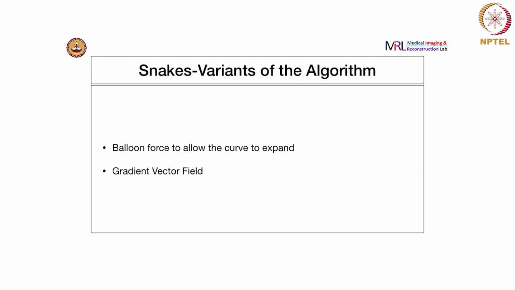Next, the gradient vector field. Also remember, sometimes the image is pretty smooth, containing maybe one or two objects, but away from the objects there is no strong gradient. So if you initialize slightly further away from the boundaries of the object, your curve will never converge. It'll just keep moving very slowly. Of course, if you continue time stepping for thousands of time steps, then maybe it will converge, but that's very slow and not practical. So there's something called a gradient vector field, wherein you think of it as smoothing the gradients away from the edges. You have a very strong edge, but then you can smooth it a bit so that the gradient values are dispersed around the object a little further than the boundary on either side. So that lets things converge smoothly.